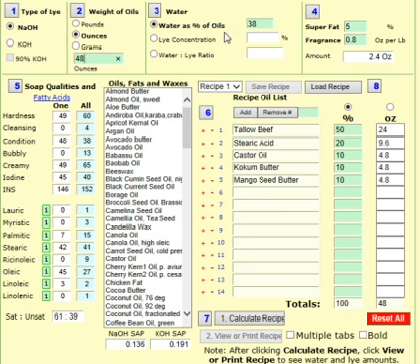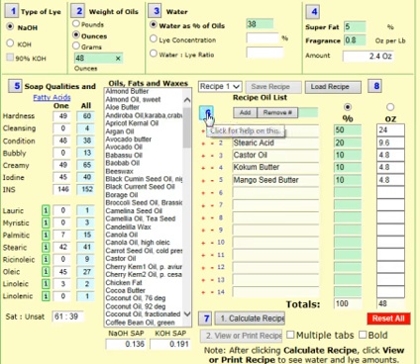If you soap with a particular lye concentration, you could certainly select that radio button and then just type in whatever lye concentration you typically use. For 4, you're going to select your superfat. It will default to 5, which is where I'm leaving it. And you can also choose your fragrance amount. It defaults to 0.5. I believe I changed mine to 0.8. For number 5, you don't need to do anything here. You can just leave that alone.